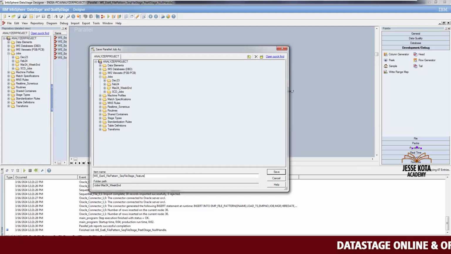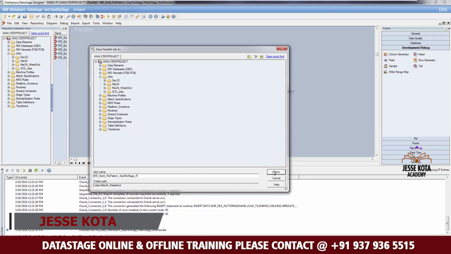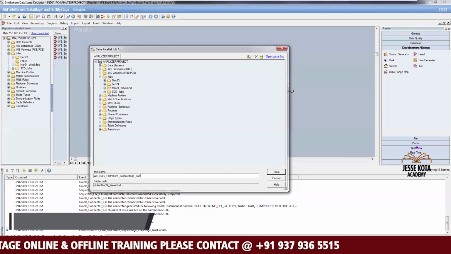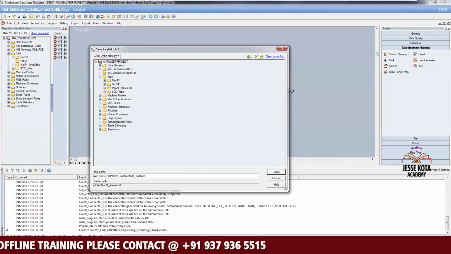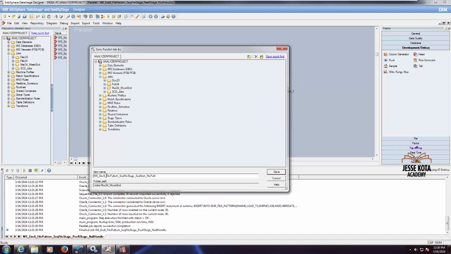The new columns are sequence number and file path. So this is exercise 7. Click on save.